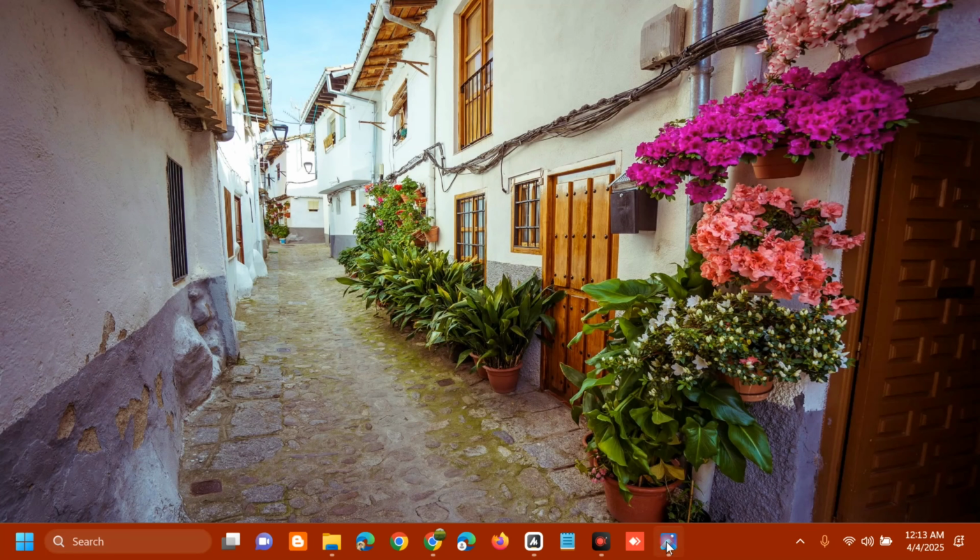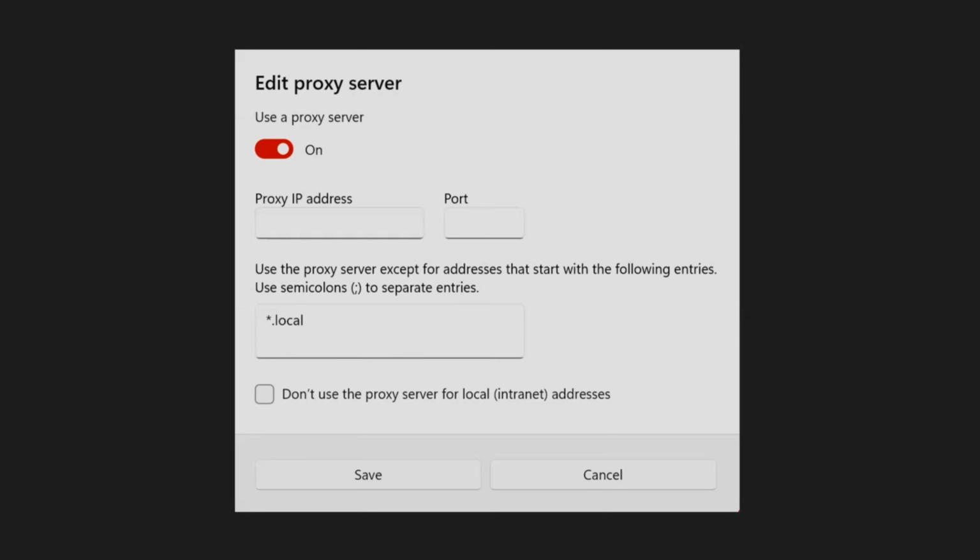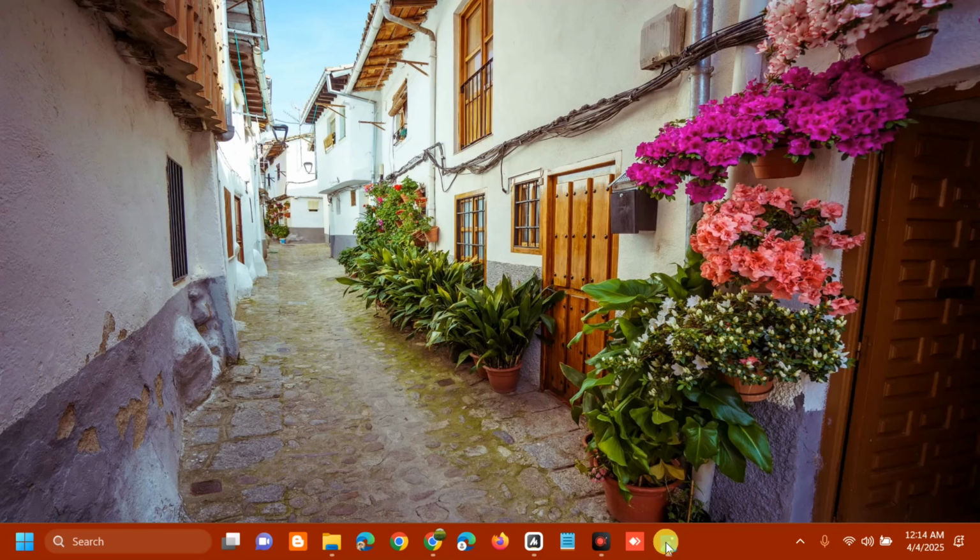I'm going to show you guys how to change and configure the Microsoft Edge proxy settings on your computer. Basically, the proxy settings for Microsoft Edge are the proxy settings for the whole computer. I'm not aware of any specific proxy settings that you can adjust within Microsoft Edge itself that don't just redirect you back to the default Windows proxy settings, and I'll show you how to address that. Without further ado, let's go ahead.